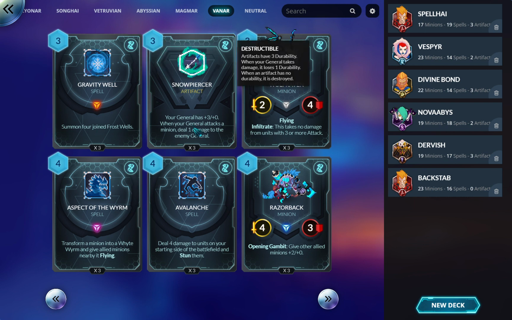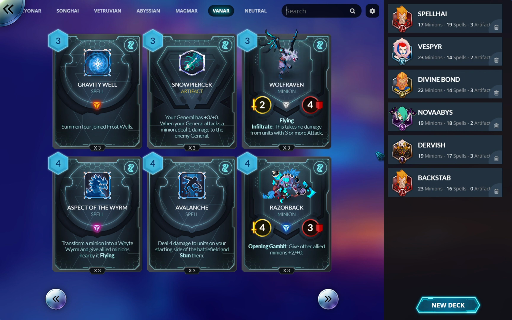Snowpiercer, this is removal. General removal and beatdown. +3, +0. When your general attacks a minion, deal 1 damage to the enemy general. So it's just good removal that gives you incremental damage on the enemy general and breaks their artifacts. That 1 damage is pinging their artifacts. Keep that in mind. This is artifact removal as well. So if you're seeing a lot of artifacts in the meta, you might want to consider running Rustcrawler, and you probably should run this because I think this is good enough to run anyways.